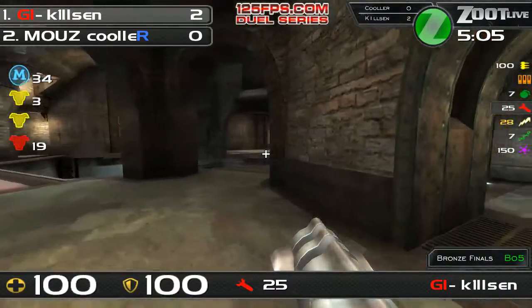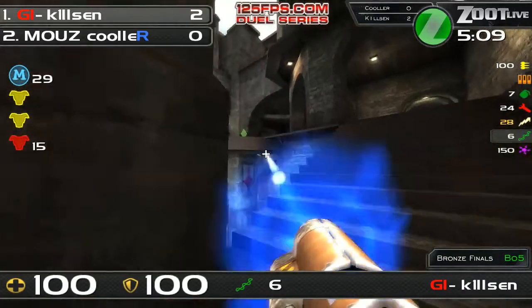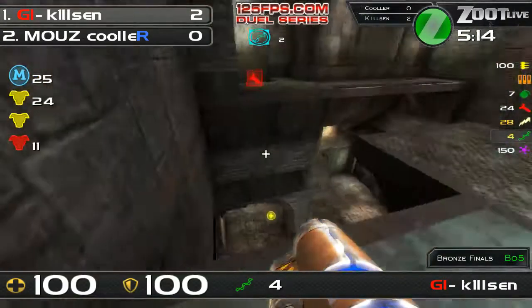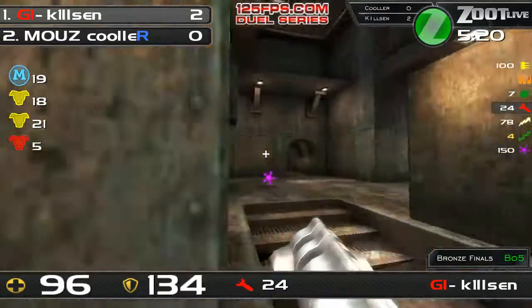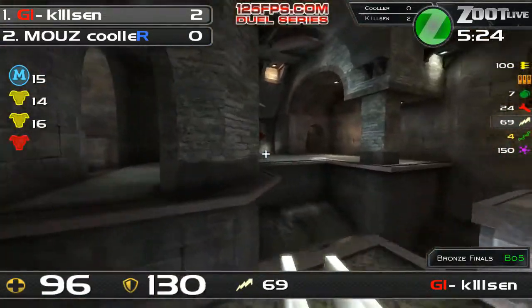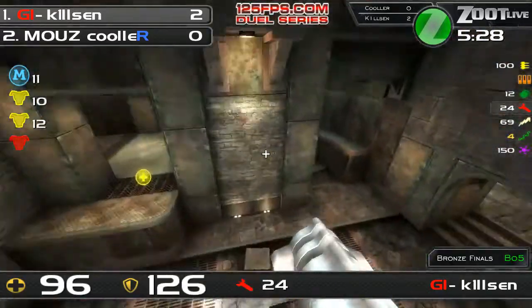Killson might not be so fortunate the next time round now that we're past the halfway point and he's only 100. Yeah, he needs to make sure he does at least a couple of... There we go. Done. He didn't even let me finish the plan. Exactly. He knows it before you do. I mean, the red is going to go for Killson, that's for sure. Cooler can't even hang around unless he wants another rail in his ass.